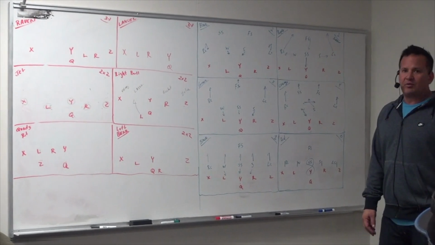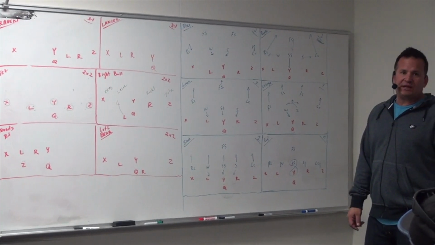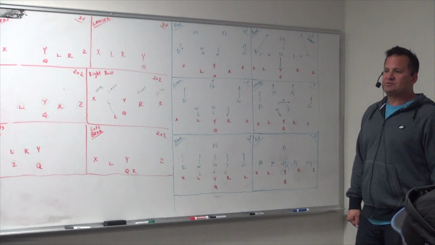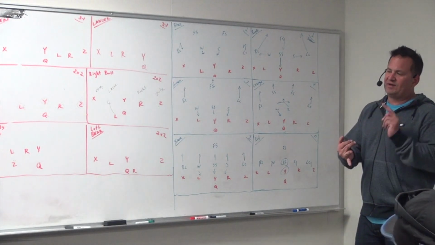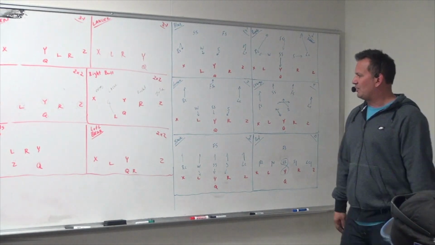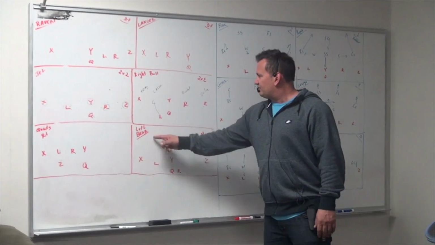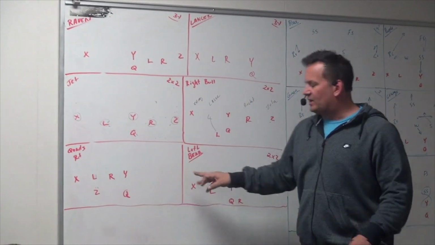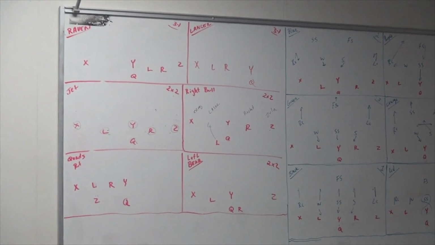This is the play. We're going to call it Stanford Stinky. And that's what I call one because the kids remember silly names. I've had SpongeBob, I've had Burger King, I've had In-N-Out Burger, I've had all sorts of stupid plays. Left bear, right bull, jet, raven, lancer, quads right, and quads left would be the opposite of this. Those are base formations that are really good to use.